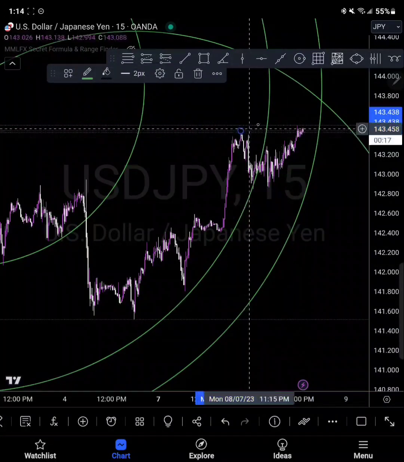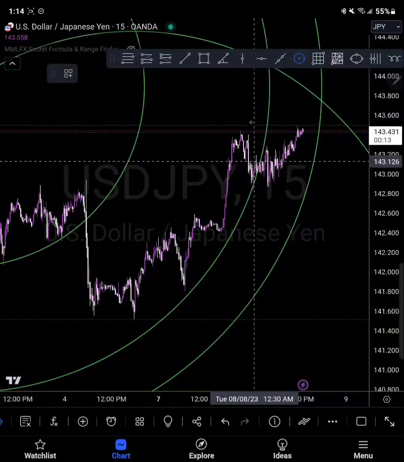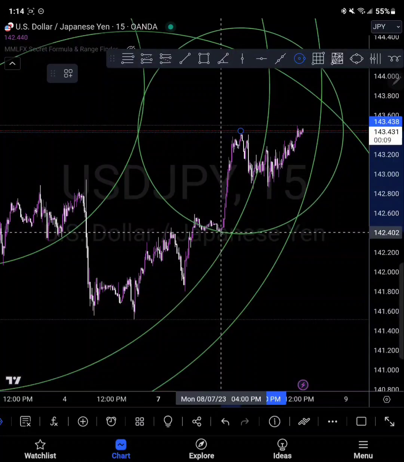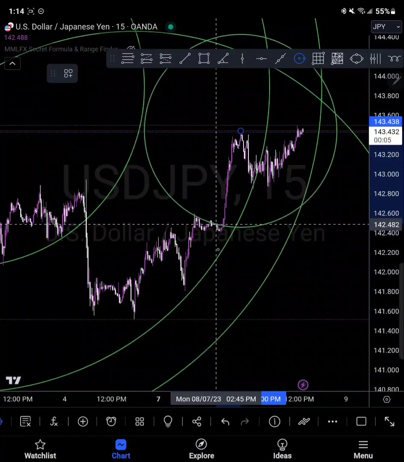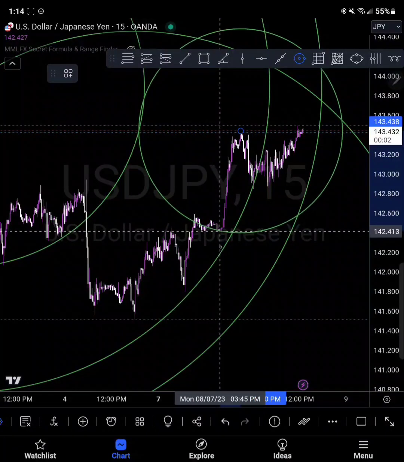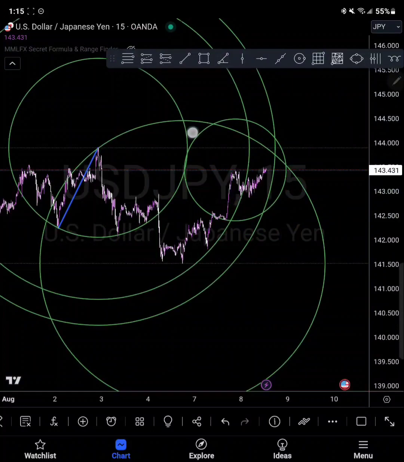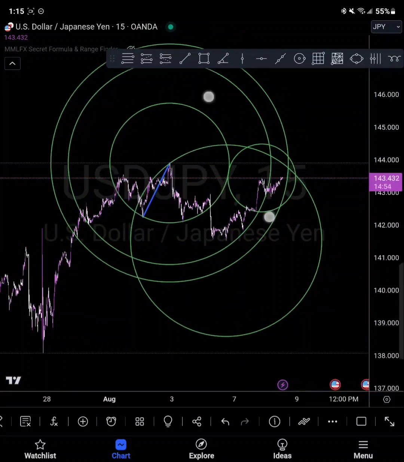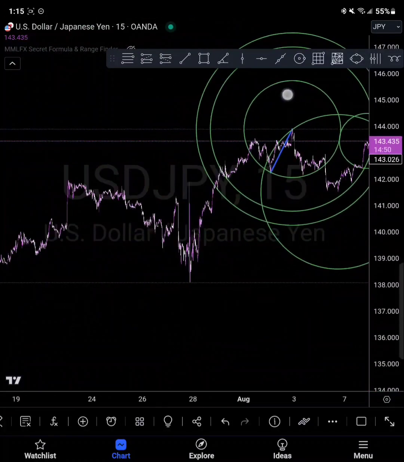I don't quite want to count that little micro high over here as a high yet, just because it's so close to price. But we could take this recent swing low. Okay, we don't want to make it so big that we're not going to see a reaction anytime soon. So grab this recent swing low, and this will let us know what price is going to continue to do within these circles.